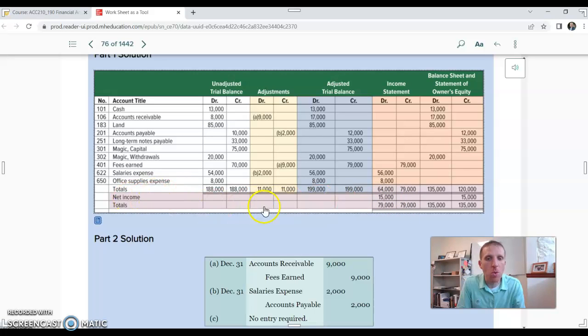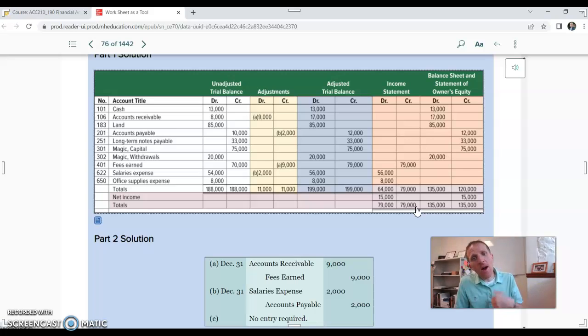So in our worksheet we call that net income. We add it to the debit in our income statement and to the credit in our balance sheet. Because that debit and credit are a zero impact, that brings us into balance, full circle, within our financial statements. That's what we're going to be working on with that worksheet. You're going to have an example to work through in the Connect assignment for the chapter homework.